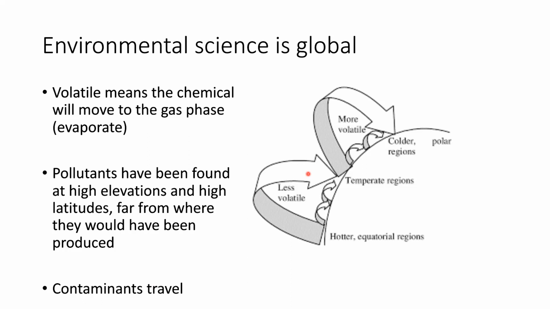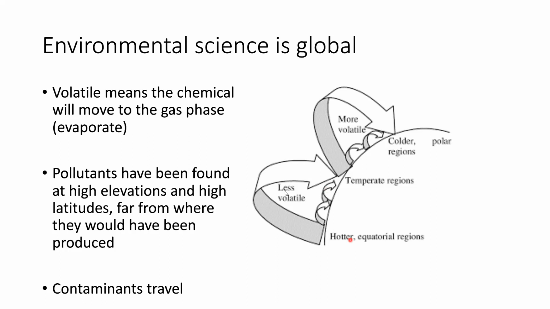When we're looking at environmental science, one aspect of it is going to be pollutants and different things that are released into the environment that we don't necessarily want to be in the environment. And one thing that makes environmental science particularly challenging in terms of protecting the environment and protecting the organisms in the environment is that it's not localized. Everything we do is going to have a larger effect, because all of these pollutants that are released into the environment are not just going to stay in one place. They're going to have the ability to travel. So as we go through the quarter, we're going to see that what we do in one place is going to have an effect somewhere else.